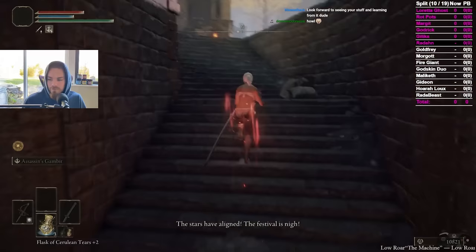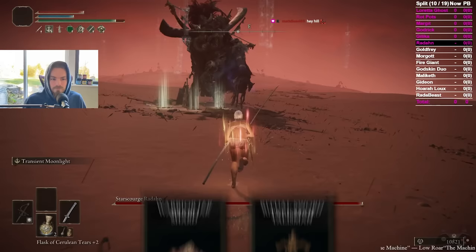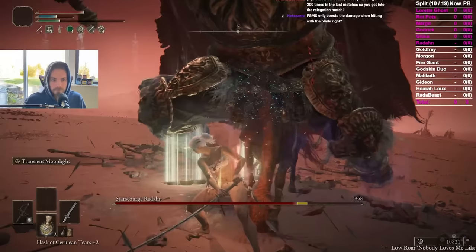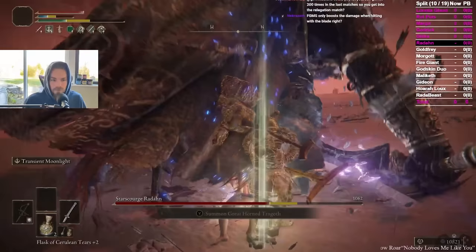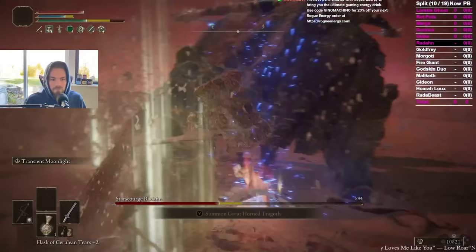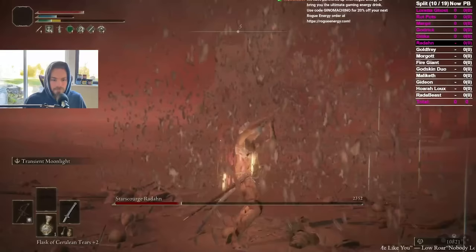How's magic against Radahn? Is it decent? Weapon art spam didn't actually seem that good there.